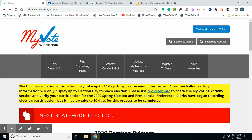Something else that we have in Wisconsin is early voting. So the weeks leading up to election night, we can actually go into our polling place and cast our ballot. And you would have to go onto this website that you see on the screen, My Vote Wisconsin, click on My Polling Place, and it will tell you not only the hours on election night when it's open, but it will also tell you early voting hours. And this is something my wife and I have done a few times over the last few years.